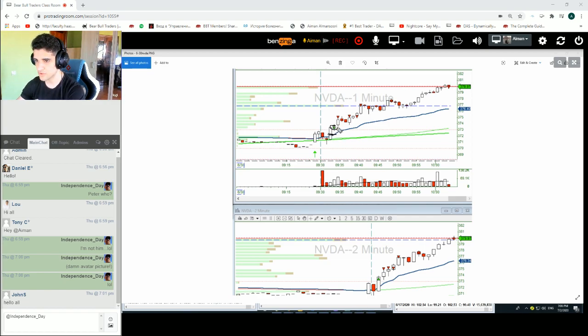You could get in on a new 1-minute high. This is not so extended, and put your stop loss either at the low of the body or half of the body. Why half of the body? Because this is the range. You could draw the range right here. If it gets back into the range after it broke it, it's not a good sign. It doesn't show you that the stock is really strong.